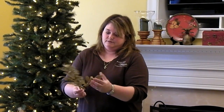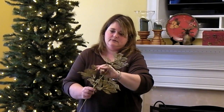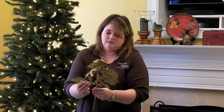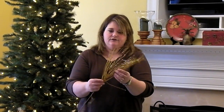So we got this one. I'm just going to form each stem, bending it and separating it from the main stem. I'm going to push some forward and some back. Okay, so now that we've got all these pre-shaped, this is not going to be pre-shaped. It's pretty, it doesn't have any wire in it. It's just there for more glitter and wispy.